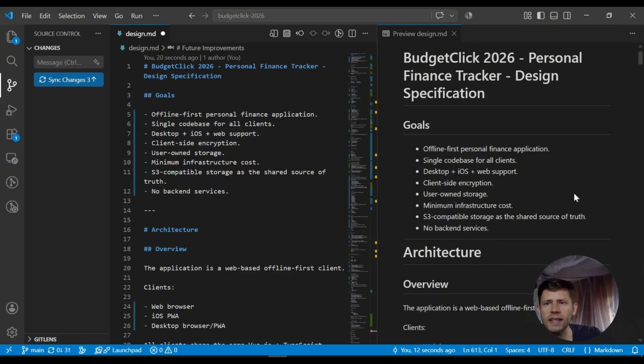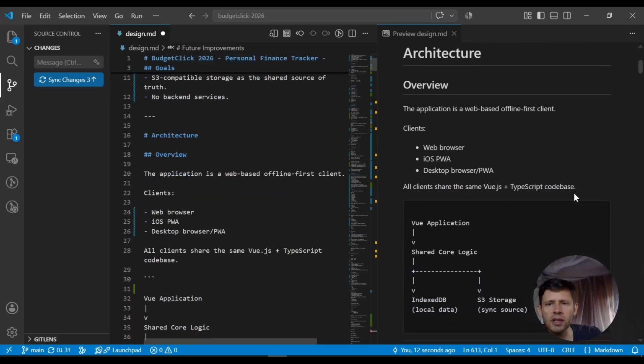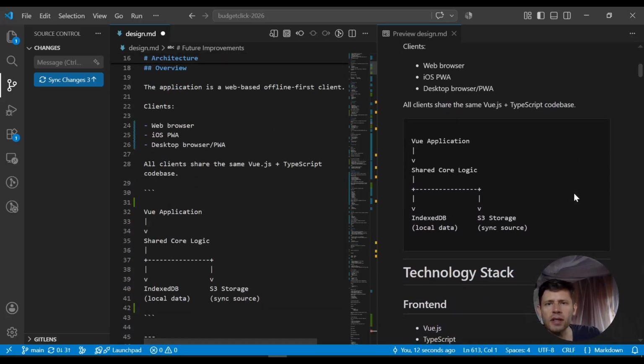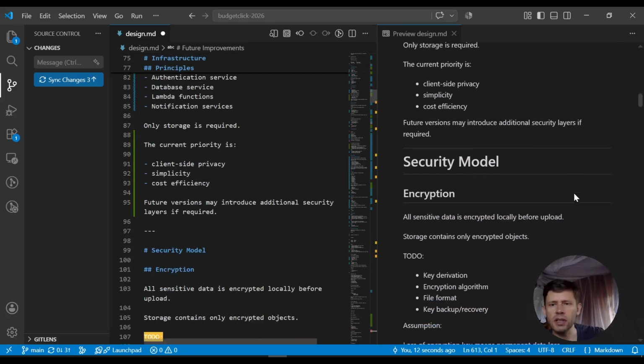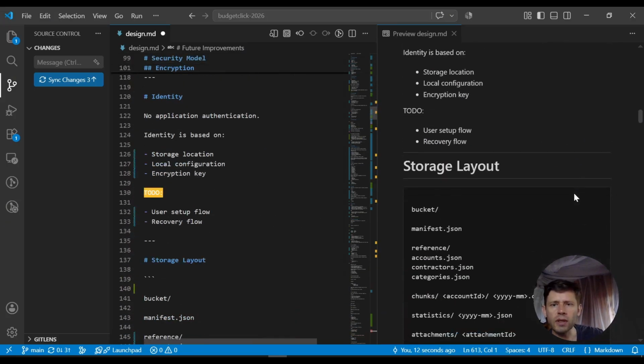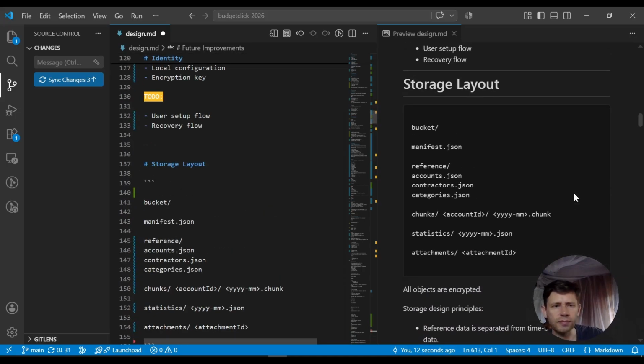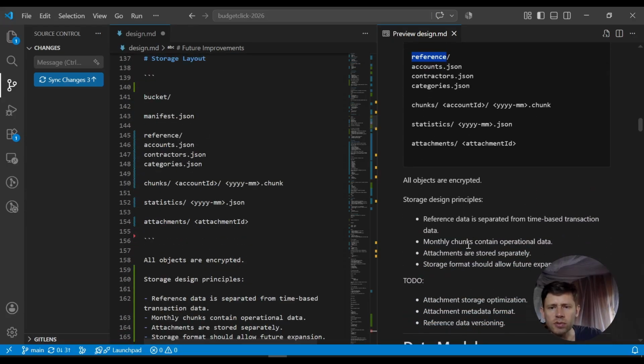How it looks now. BudgetClick-20 personal finance tracker. Architecture overview, clients, technology stack, local storage infrastructure, security model, storage layout. Okay, reference, account JSON, contractor JSON, categories JSON, good. Statistics, attachments, all objects encrypted.